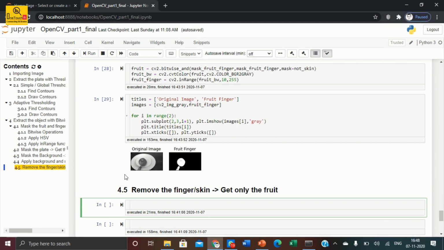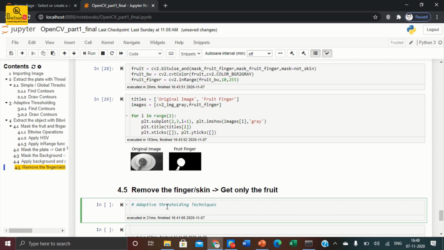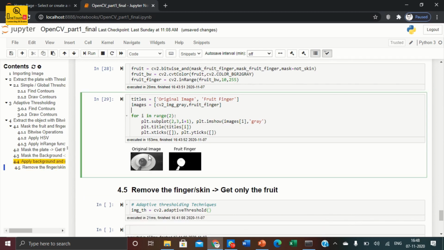Now let's try to remove the finger from the above image. For that, let's use some adaptive thresholding techniques. As earlier, we'll take an image with the thresholding, and let's use cv2 dot adaptiveThreshold of the above image, which is fruit finger.